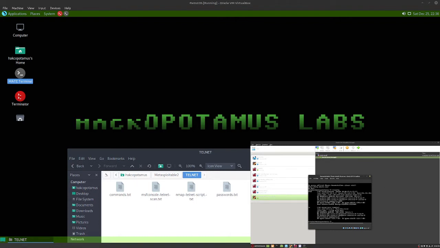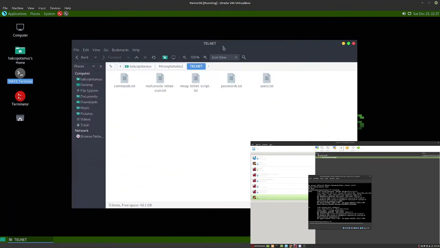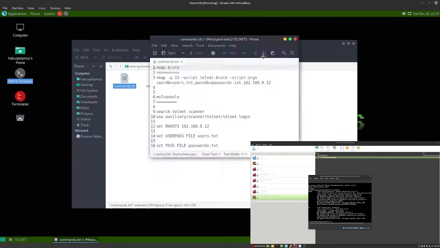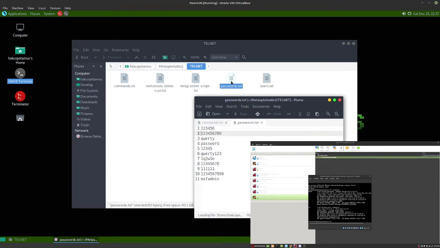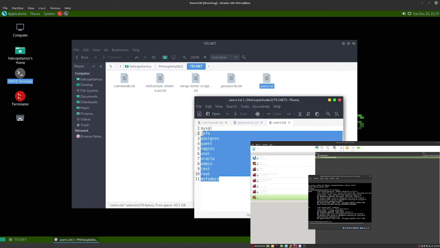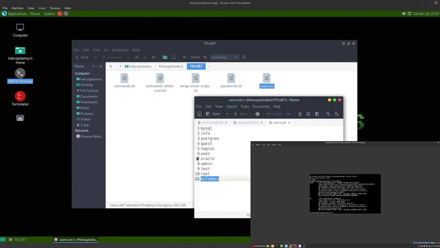192.168.0.12. Coming over to my Parrot machine, we can see I've got a bit of a squashed logo here, so don't worry about that. I've got some commands that I set up earlier for the sake of brevity, and I also have the usernames and passwords from the last video, so if you're not sure about that, please check out the last video on SSH, which explains a little more about them. If you're new to this video, the main thing is that this list has the right username and password in it, that being msfadmin, which is available on the box when you log in from the top of the Metasploitable machine.